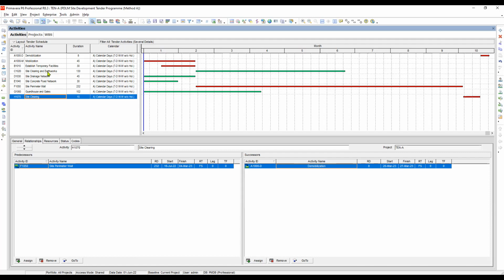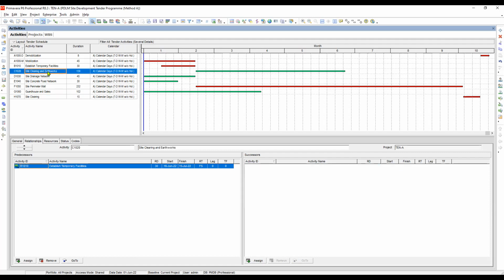So this is the site clearing. After this, we can start working on site drainage.